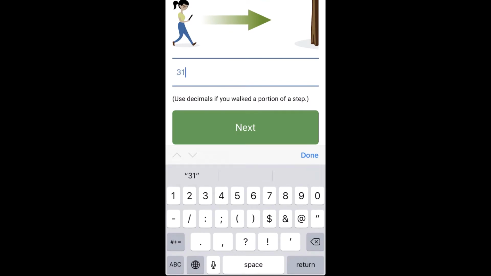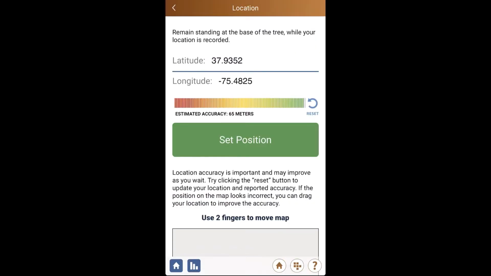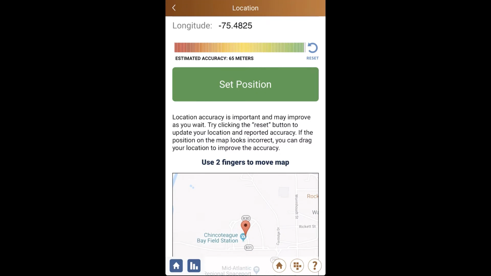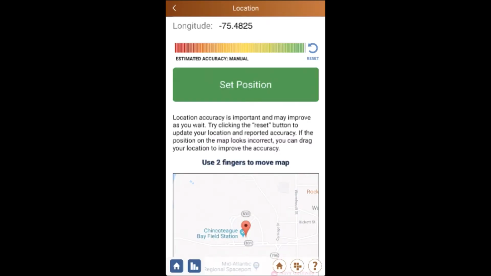So here is this box that comes up that gives you the latitude and longitude, but then also there's a map at the bottom where the red arrow shows you where the app thinks the tree is. And if it looks correct, keep it as it is. If it looks like it's off a little bit, you can actually put 2 fingers on the map to move the map around to align the red arrow to exactly where the tree is.